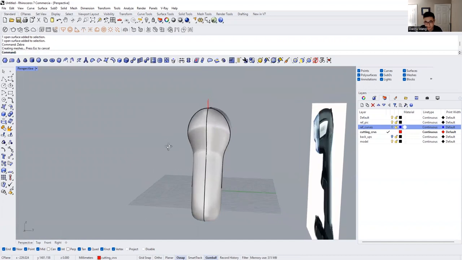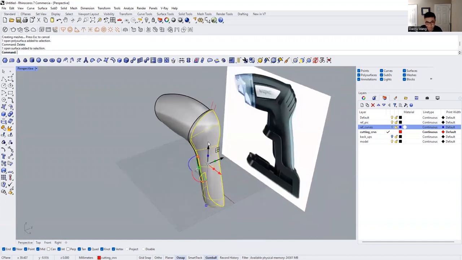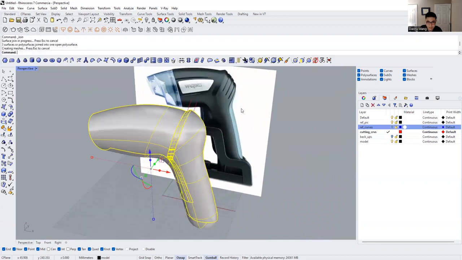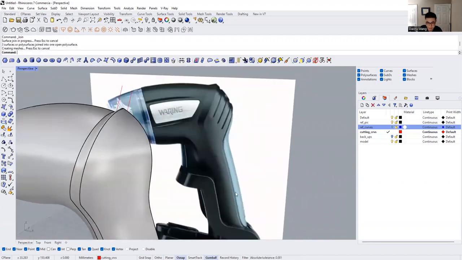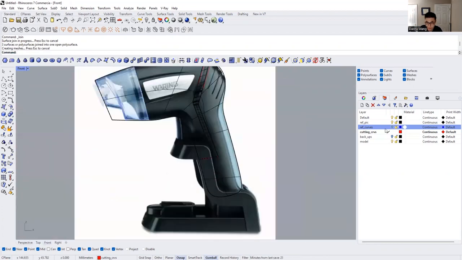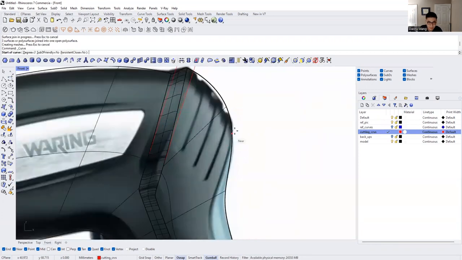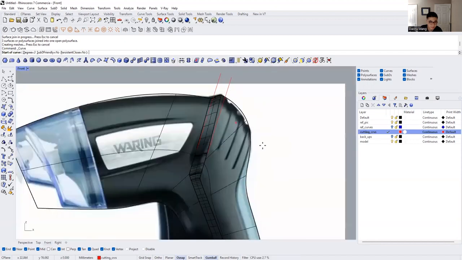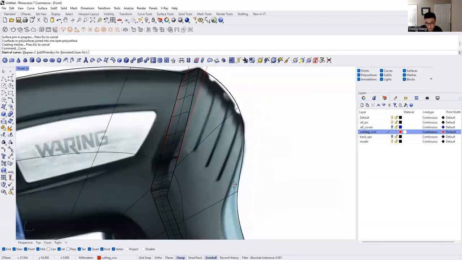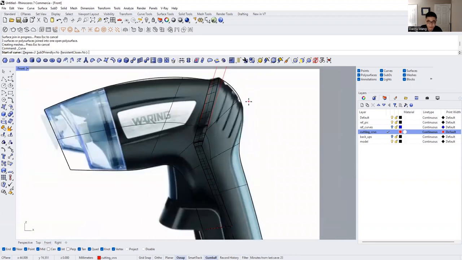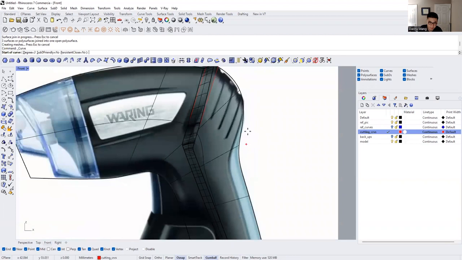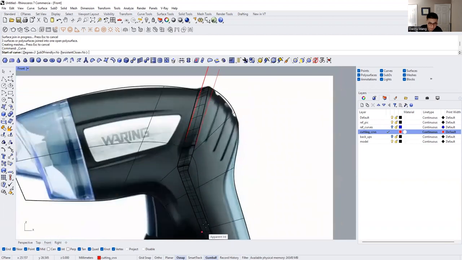Okay, so the next part we will do, of course, we'll delete this half and join this half. The next step I will model here is this thing right here. And same process, I'll go to the front view. I will come back to the cutting curves layer. Although this looks like curved, it will actually be 2D, like a straight line on the 2D projection. But no matter what, let's start drawing those lines now and turn off the old snap so it's easier. It's not going to attach to anywhere. And I will try to be consistent with this kind of curve here.